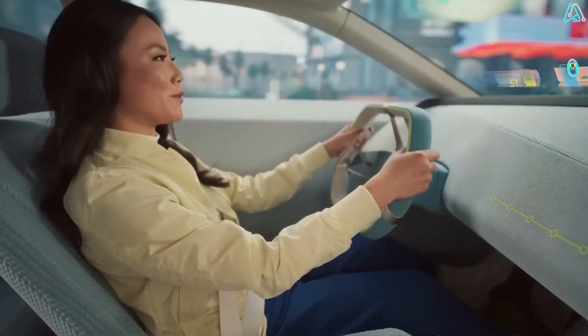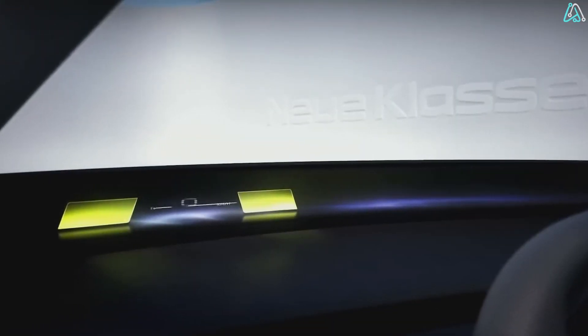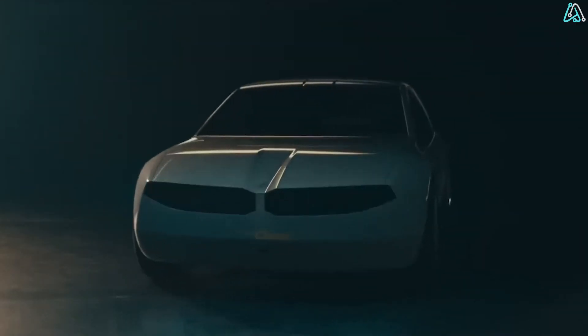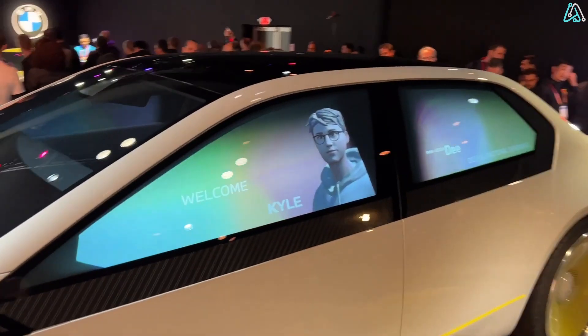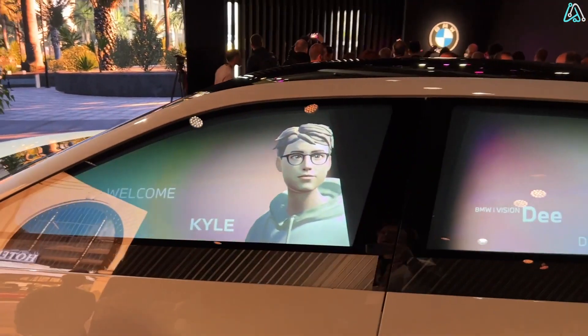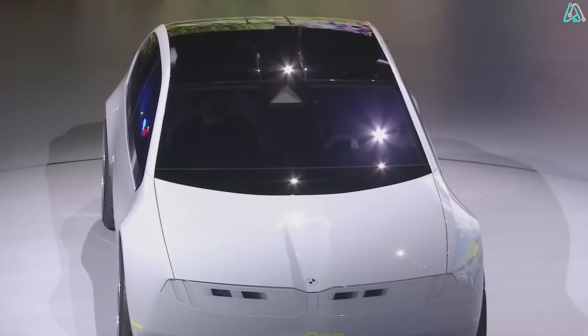While other digital assistants like Alexa or Siri are matter-of-fact in tone, BMW imagines D as a sassy gal. Visually, the iVision D almost looks like a cross between a Tesla Model 3 and one of BMW's classic sports sedans like a 2002 or an E30. It's likely to cost upwards of £50,000, with core models topping £60,000.